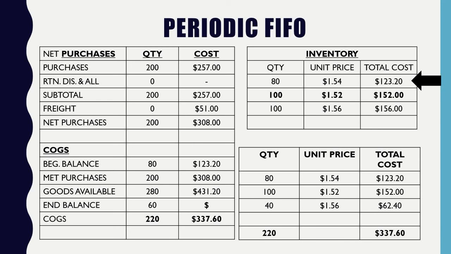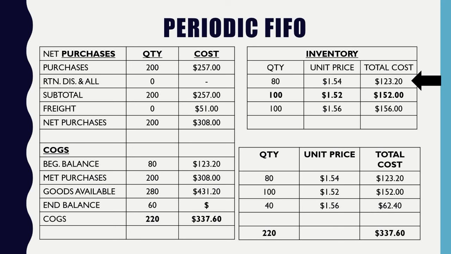I'm going to plug in my answers just as I've been doing in the previous one, except one thing is going to be different. We actually have a beginning inventory. Now that we have a beginning inventory, it makes sense how to calculate the goods available. We have 80 items left remaining from our previous batch of inventory, and we just purchased new inventory of 200 items, giving you a grand total of goods available to be 280.